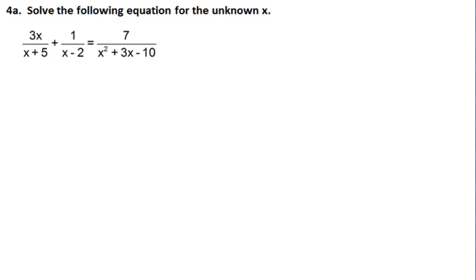Next, 4A, solve the following equation for the unknown x. There are different ways to do this one. One would be algebraically, and one would be more graphically. So for graphically, what I suggest is setting one side of the equation equal to 0. So I'm just going to write down graphically first.